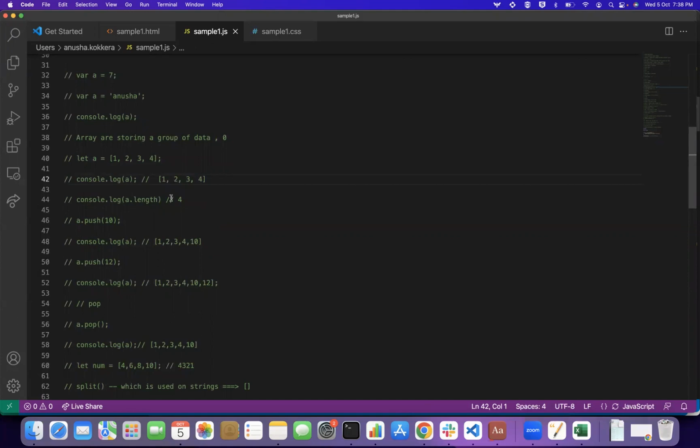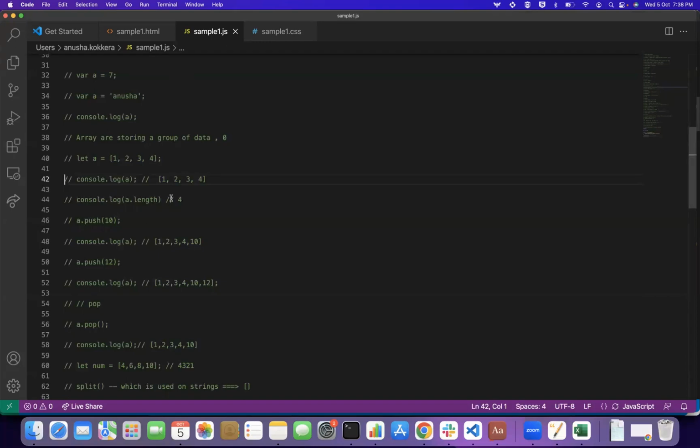If you want to find out the length of an array, array dot length. If you want to push some value into an array at the last of the array, array dot push of value. If you want to remove the last element in the array, pop the element.